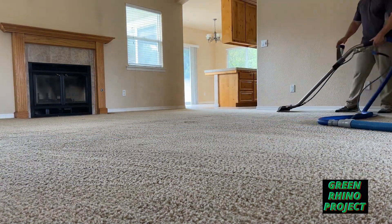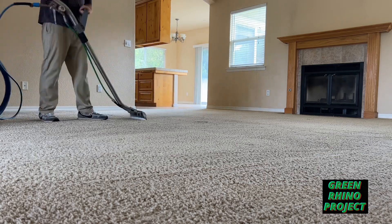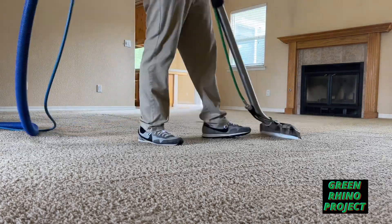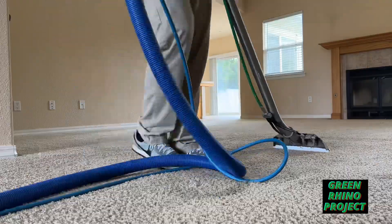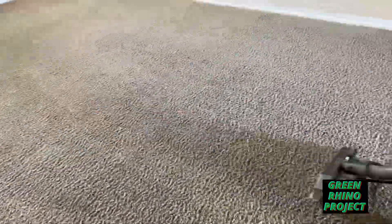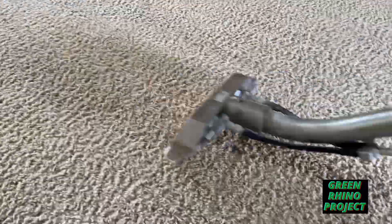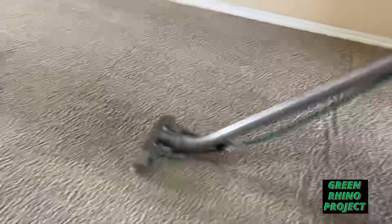As you can tell, I'm moving right through here making sure I overlap both front and side. I'm doing a double rinse in a lot of these areas, because if you don't double rinse really saturated, soiled areas, those spots may reappear — you just didn't rinse it out enough. The double rinse is really good to do especially in heavily soiled areas; in lighter soiled areas, just one rinse is fine.